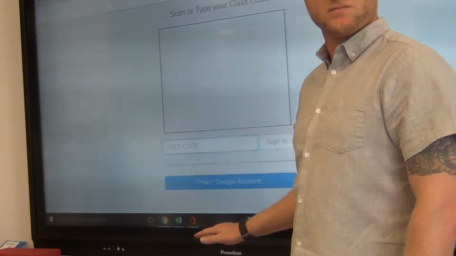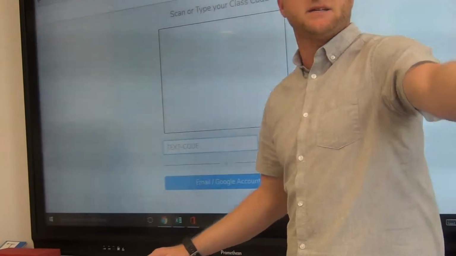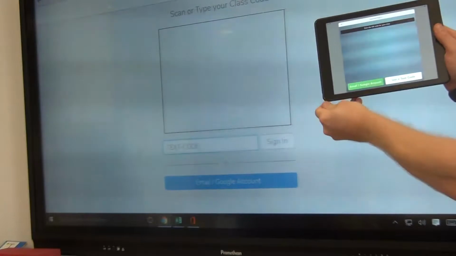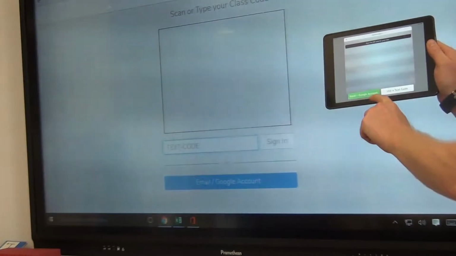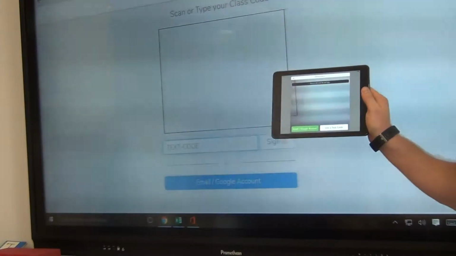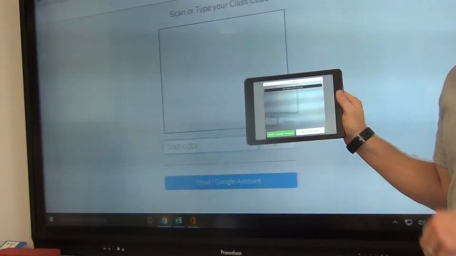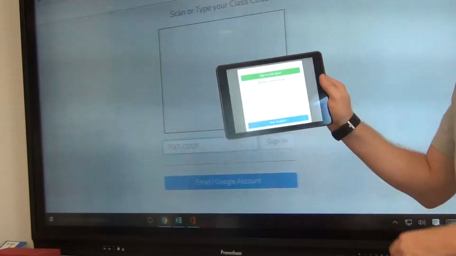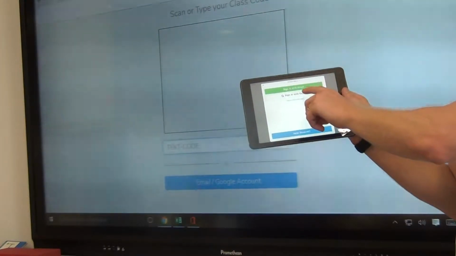So, have you came to this screen? No. Came to this one. Okay, it looks a bit different. Yours, hand to me. Your screen is going to look like this. Scan QR code, email Google, use a text code. Which one should we use? Yes. Let's try it. Google. And then you have the chance to sign in with email, sign in with Google.